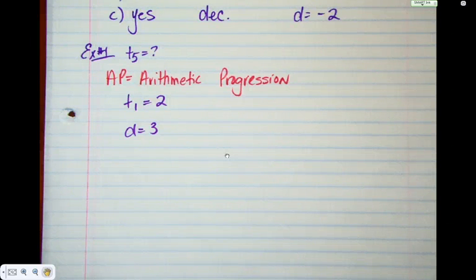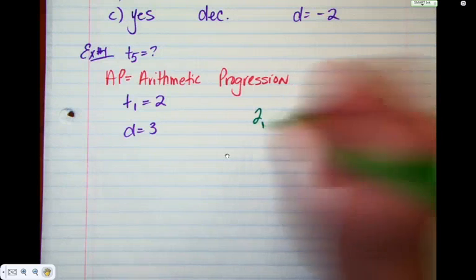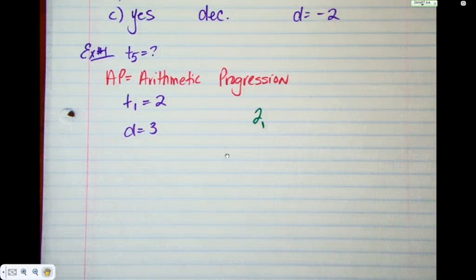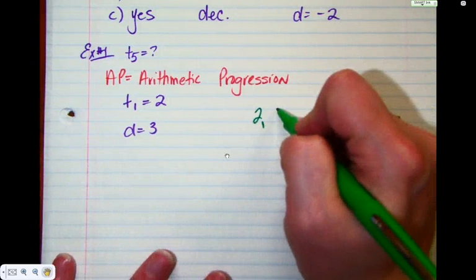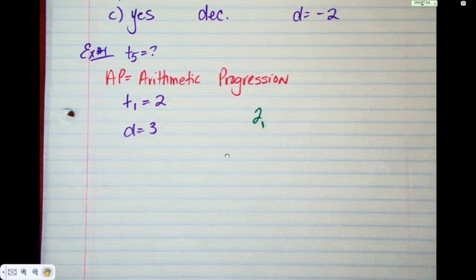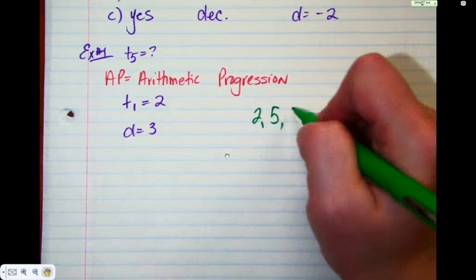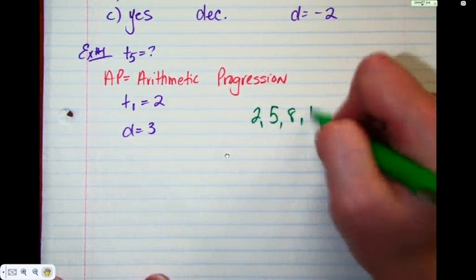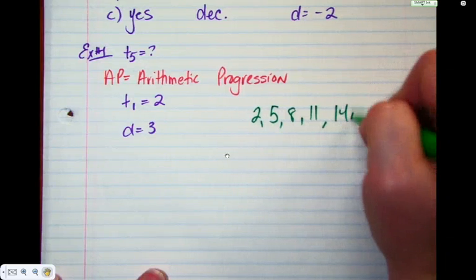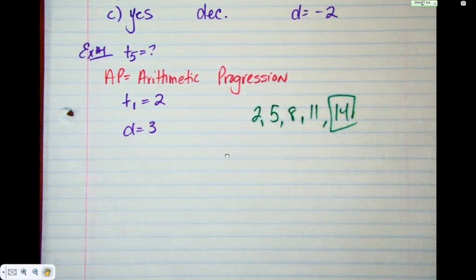So I'm going to show you the baby mathematician way to do this. If you were in grade 4 or 5 and you don't know anything I've taught you so far, the baby way to do this, and there's nothing wrong with it, is you're going to start with the first term is 2, and then you're going to add the common difference. So the next term we know is 5. And then we can get the third term from that, which is 8, and so on, until we reach the fifth term, so I'm done.